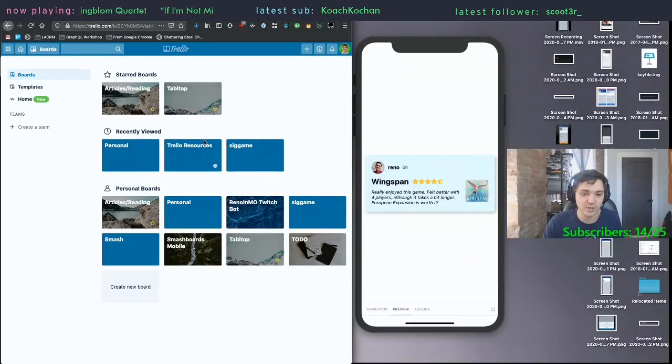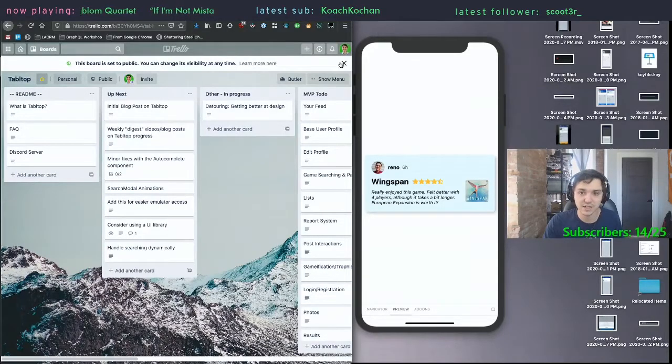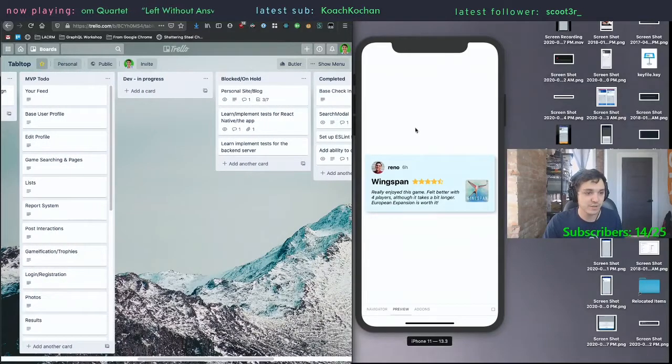Cool. So as far as what we're going over today, or what's happening today in terms of work. Last stream, we got this component here working fairly well. I'm actually pretty proud of how I went in with basically no idea of what was going to happen, and we came out with what I think looks like a decent feed component. We do have one thing left. We have to get up here is sort of where we're going to put tagged users. So if you tag users on your check-in, we're going to want to go and display their icons here. Yeah, there's some work to be done there.